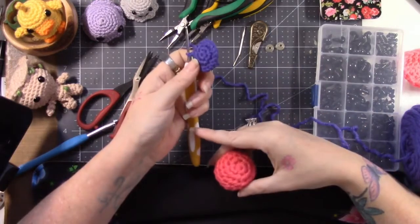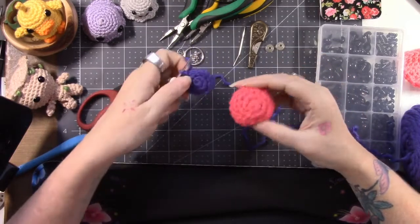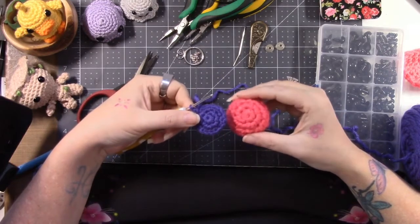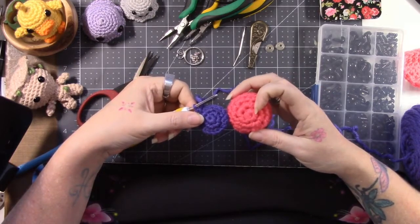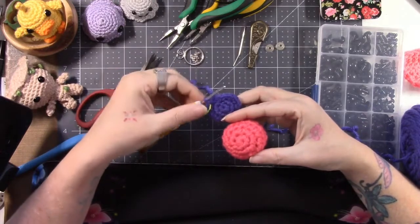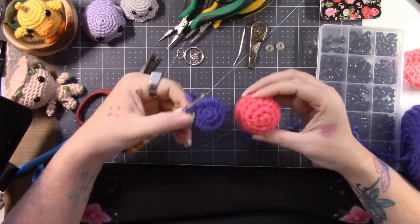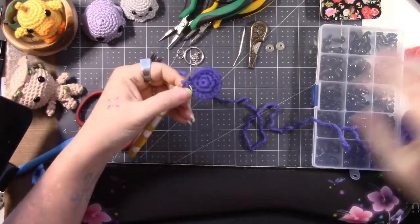So this is a 3.5 millimeter hook. We did our previous project with a 5 millimeter hook, or I did anyway, and you can see the difference in exactly the same type and brand of yarn that I used. You can see how this is a much larger stitch than this. So this is why I prefer a smaller hook, but again, this is personal preference. So depending upon how large or how small you want your project, or how large or small you want to work in general, choose the hook to match that accordingly.